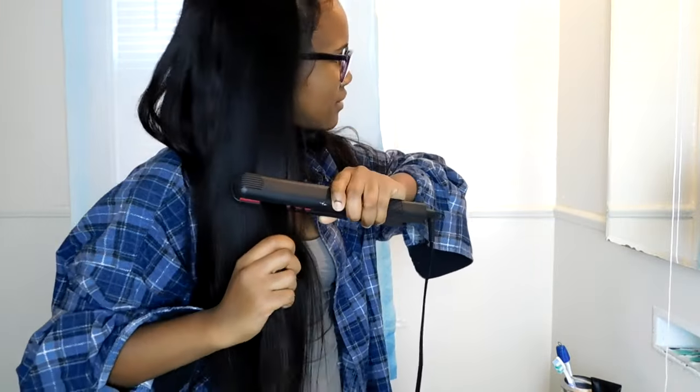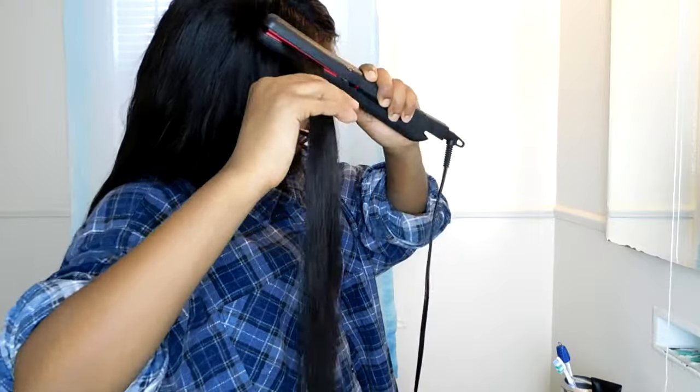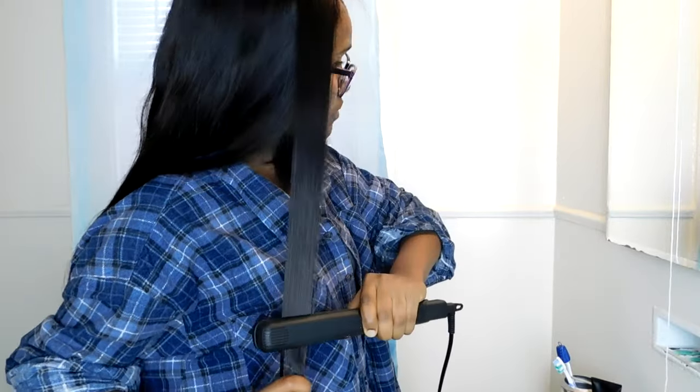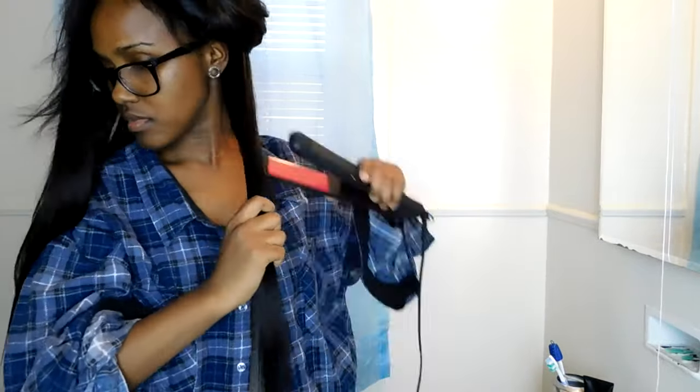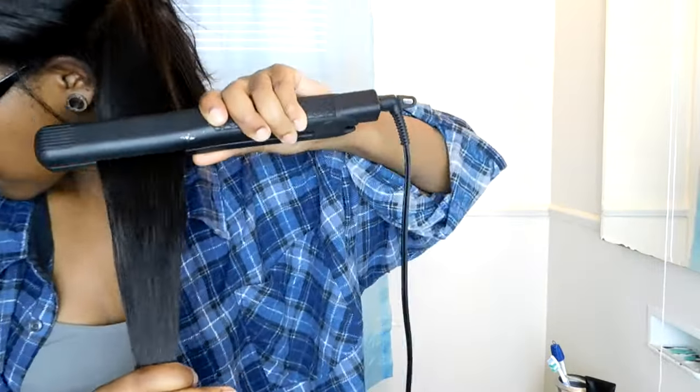Most of the time I keep it straight. It flat irons really good with just one pass, as I'm showing you throughout the video here. And it's still very lightweight after washing it. I don't lose a bunch of my hair. I usually wear it straight, like I did show you in the previous video before. You can curl it with the flexi rods, but most of the time I just wear it straight just because, you know, it be popping like that.